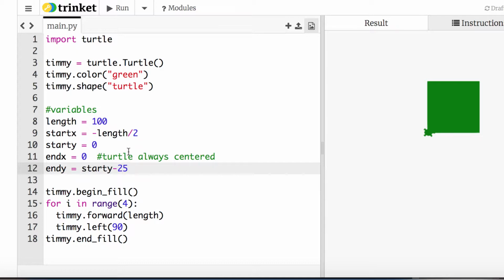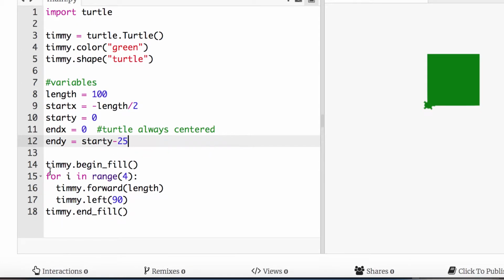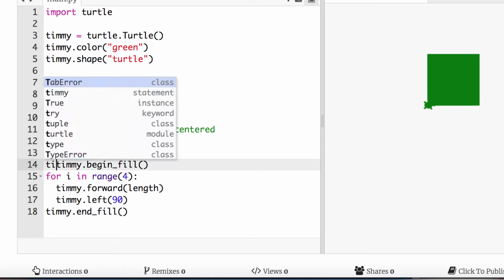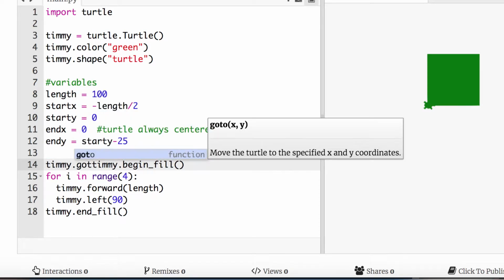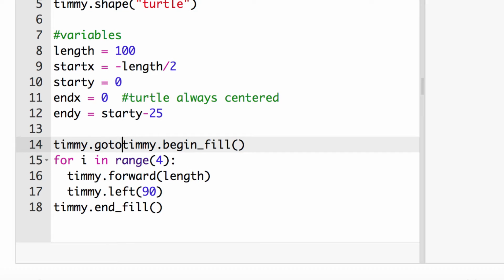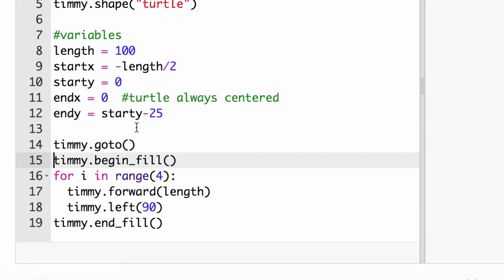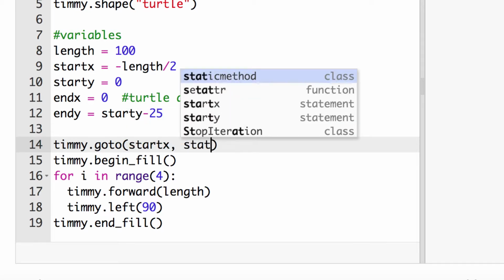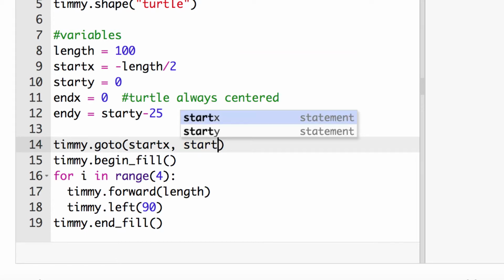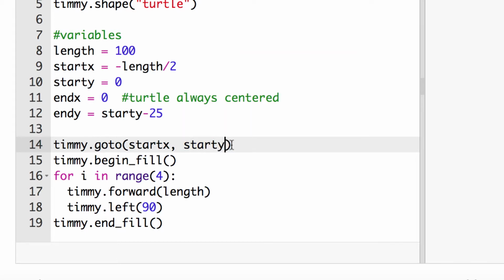And let's see what happens here by using these variables. Now, we didn't do anything yet, so nothing's really going to happen. It's not going to really update yet because we didn't really give it a goto. So remember, we have to do that goto stuff. So let's do timmy.goto, and we have to put xy's in here. And instead of putting xy's, we're just going to tell them to go to start x and start y. The starting point is going to be start x and start y, whatever value we're using for that. So we're going to say Timmy go to start x, start y, and that's where he's going to go to start, and it should use this stuff to figure it out.